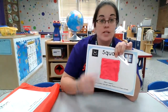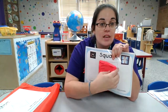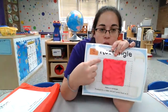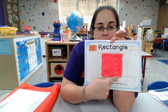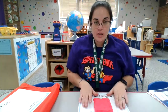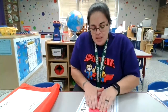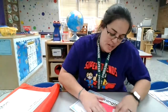But why it's not a rectangle and why a rectangle is not going to be looking like this is that all of these sides are exactly the same. I'm going to peel my rectangle off. Can you see now that these all 4 same sides don't fill up my rectangle? Because a rectangle's sides, although these are the same length, I need it to go wider this way. So you can actually see as you move your Play-Doh that I'm not making it any taller this way, but I do have to make it nice and wide to get to each of the 4 corners that make a rectangle a rectangle.